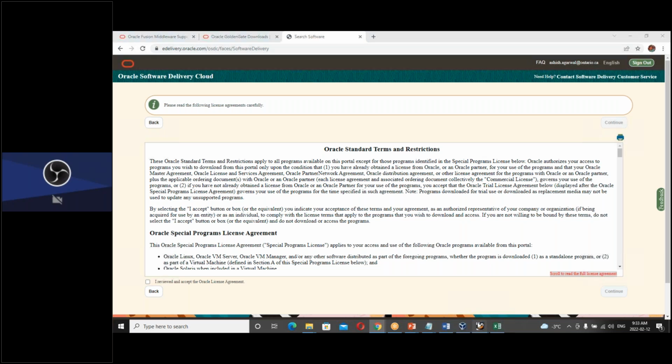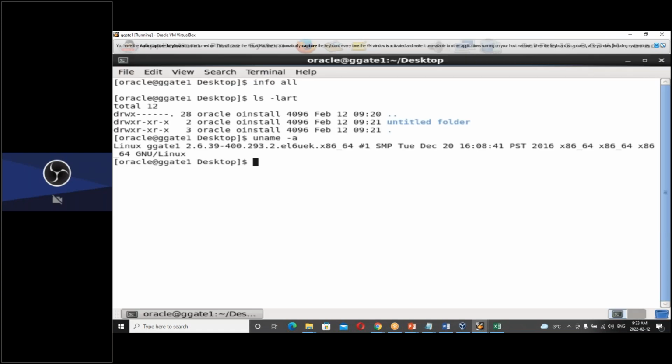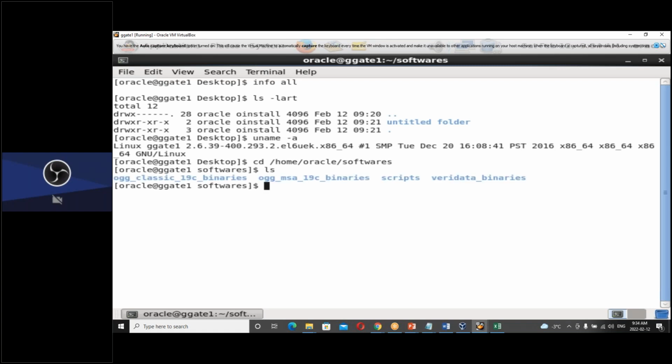On these VMs that I have shared with you, GoldenGate is already downloaded. It's not installed, but the binaries are kept under /home/oracle/softwares. On both ggate1 and ggate2, ggate1 has it, and ggate2, when you clone it, you will find the binaries. Just to let you know, guys, I'll share the training guidelines and other stuff later on. Let us continue with installation and then we'll discuss that.